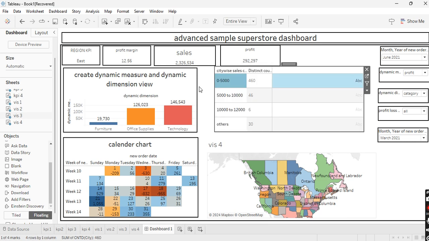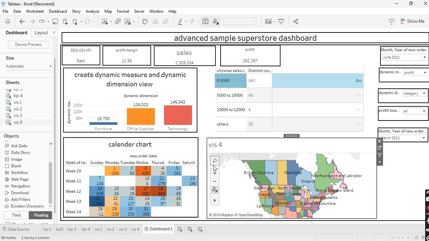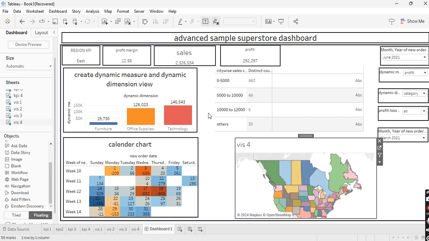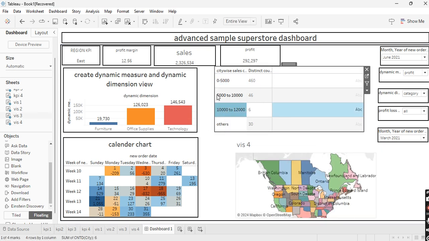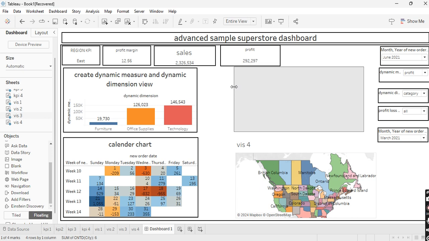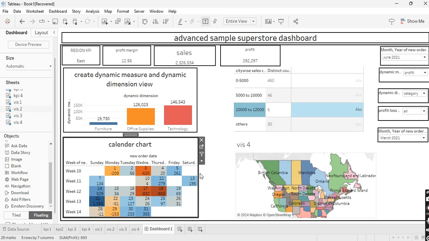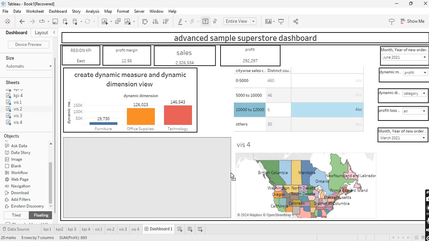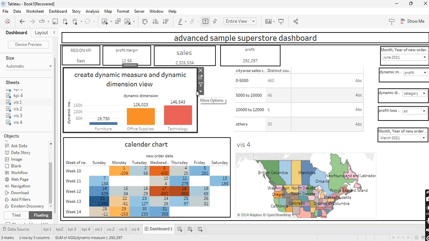And now we are going to use actions. So first arrange your dashboard properly. Okay.